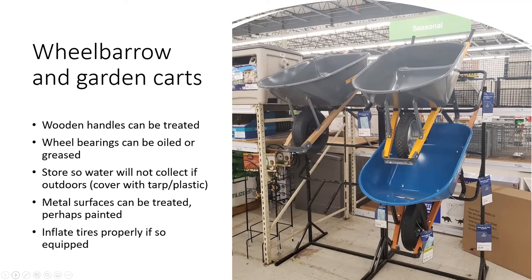And it should be put away with air in the tire properly inflated, if it's not a pneumatic tire. Again, that helps preserve its lifetime for you. It's always nice to go get the wheelbarrow, but you don't want to have a flat tire on the wheelbarrow that just needs to be aired up before you do your task. So keep things properly inflated, and that's always going to be a benefit to you in the long run.